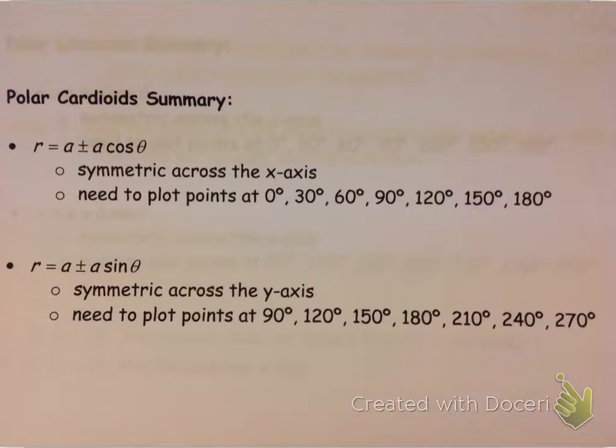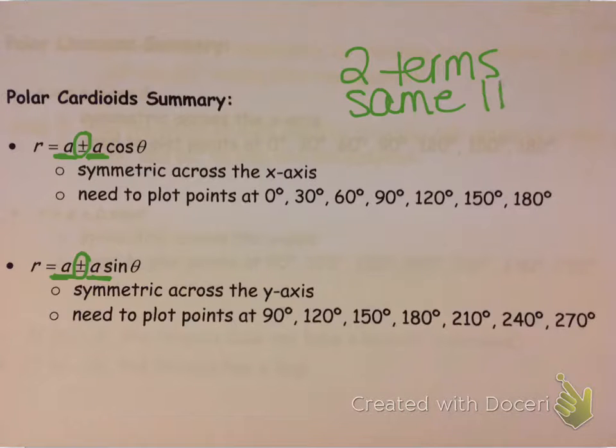What you need to learn to do is recognize a couple of things. First of all, the cardioids have very similar equations to the next shape. So what you need to pay attention to is the fact that in a cardioid, you've got two separate terms, but the numbers in those terms will always be the same. Okay? Disregard the plus or minus, because the plus or minus doesn't mean they're the same or different. You want A and A, and A and A. The plus or minus changes the direction of the dimple and things like that. So two terms, same number in both terms.